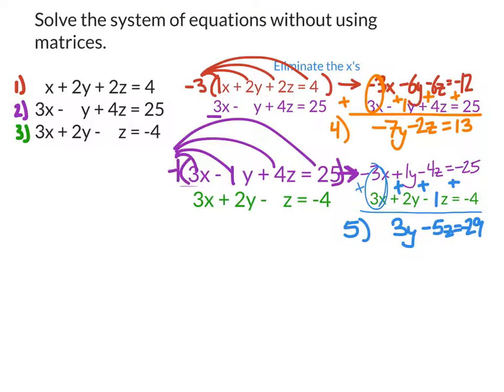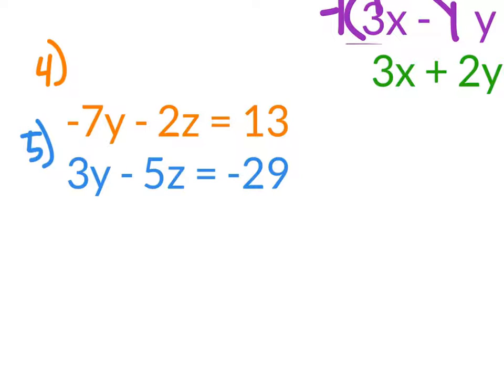Now I'm going to separate these two, equations 4 and 5. So I have these two equations now, which I put on the left over here, in orange and blue, right? Those are my equations 4 and 5. Now this is a system of equations with two variables, which we've already seen how to solve. And you could solve it with elimination, substitution, or even graphing if you wanted to, but these are both already in what we would consider standard form. So I'm just going to look at these and solve them using elimination or addition, whatever method you want to call it.